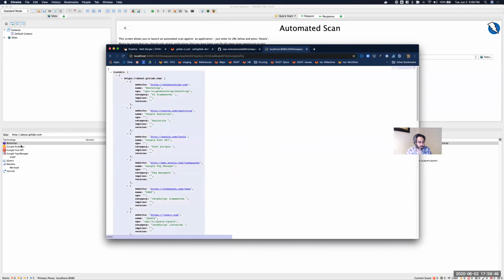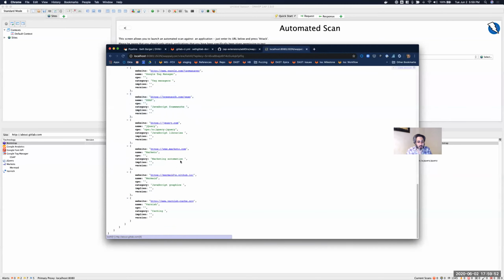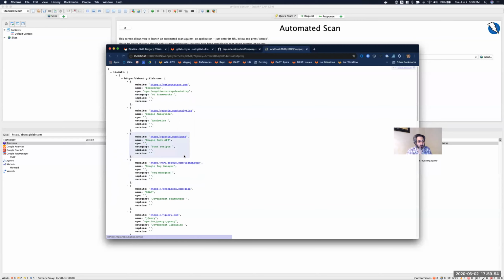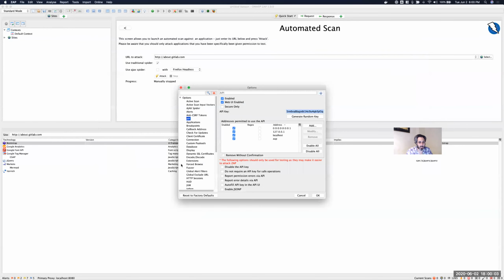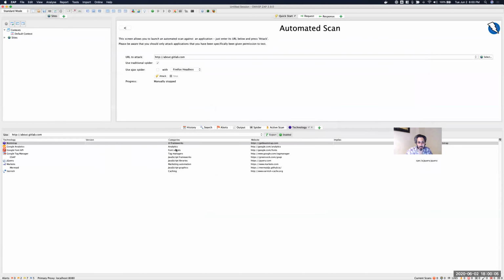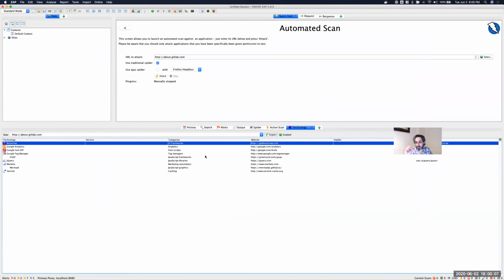And you can see we're getting the same information, Bootstrap, Google Analytics, Google Font API, but we're now getting this in a JSON format. So theoretically, we can actually run Wappalyzer on the Docker image from a command line, use the API, and then get exactly this data that we're seeing right here, get this back in an API format. So we certainly can use that.